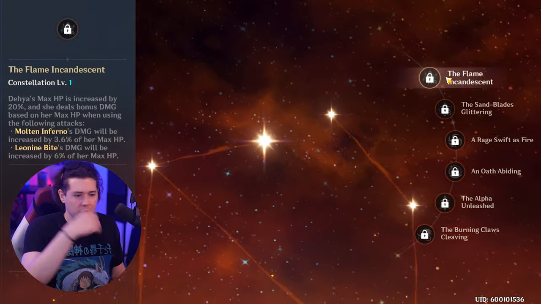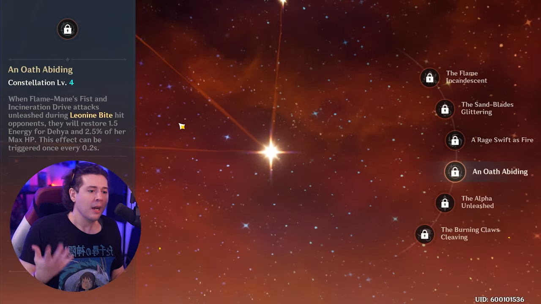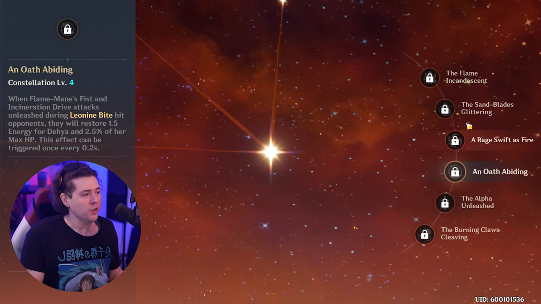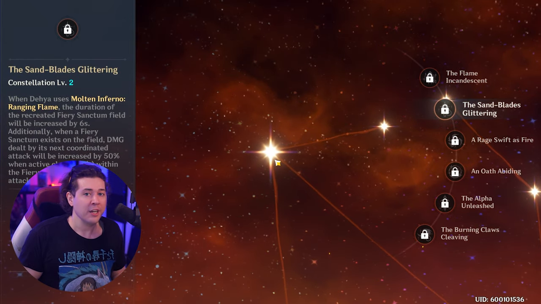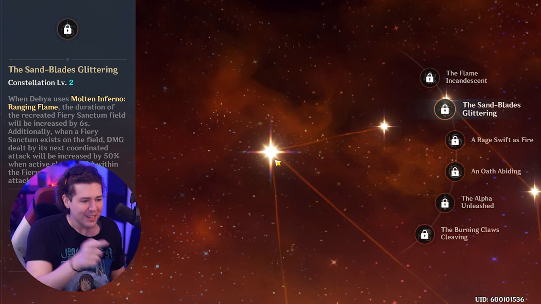You get C4, you'll get the HP scaling on your Molten Inferno and your Leonine Bite. You'll get an extra healing and also energy recharge on your Elemental Burst. And you know what? We'll throw in 6 second increased field duration. This doesn't even feel like they thought about this. This still irks me.